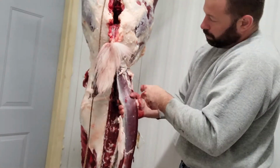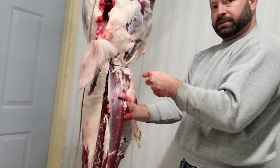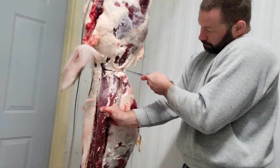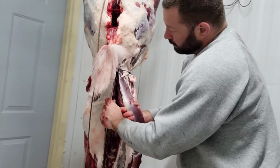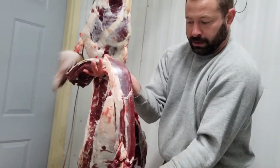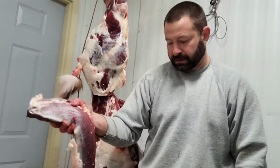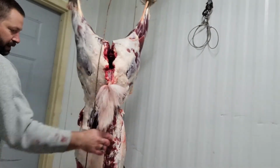There will be a little bit more muscle that kind of comes right back in here, but I'll take that off and it'll get ground into burger. Almost there. Just like that. So we have our backstrap taken off this deer. We're going to do the second one here, and we do it in the exact same way.